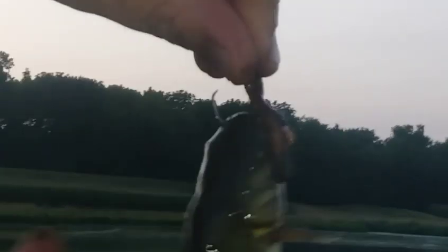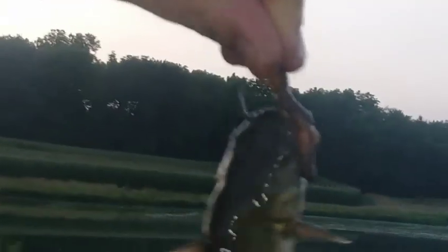On these little ones, the dorsal fin and the pectoral fin have razor sharp spines, so you don't want to let a kid go grabbing these because it will cut you — I've been stung a thousand times. It's like a hypodermic needle with the little guys. That's another reason I pinch the barb down, because a lot of times I can just rotate the hook and they'll fly right off. Another bullhead for the tank!